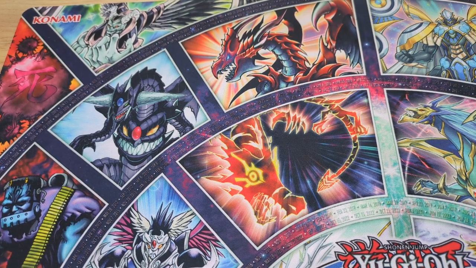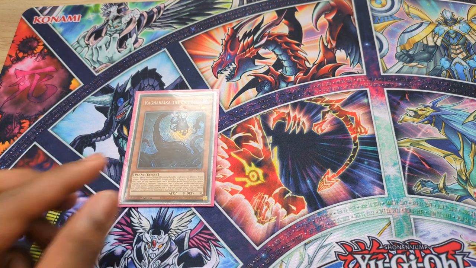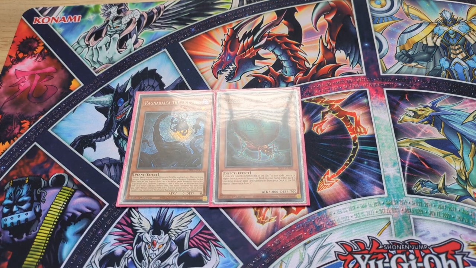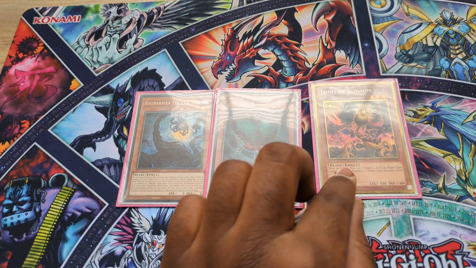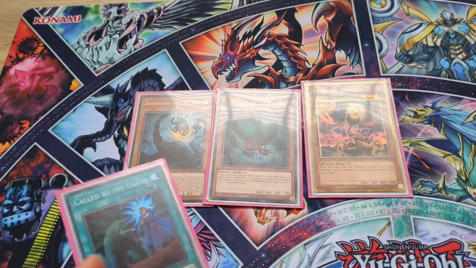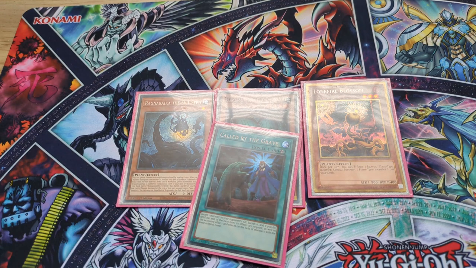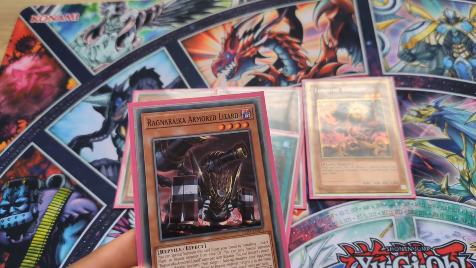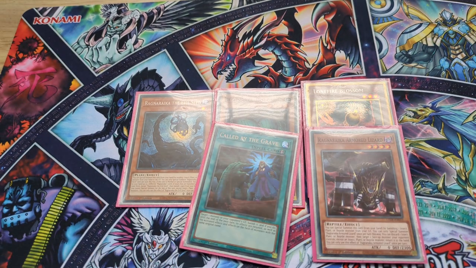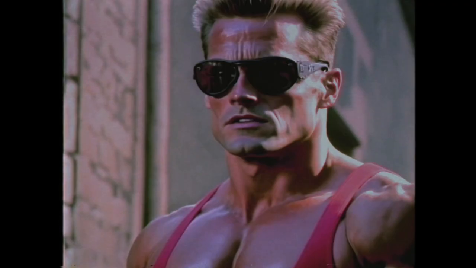Okay, so now I'm going to start the combo section of this video. So let's draw our starting hand. Draw. Ragna Raika, the Evil Seed. Draw. Resonance Insect. Draw. Lone Fire Blossom. Draw. Call by the Grave. Draw. Ragna Raika, Armored Lizard. Let's begin this turn. Time to kick ass.